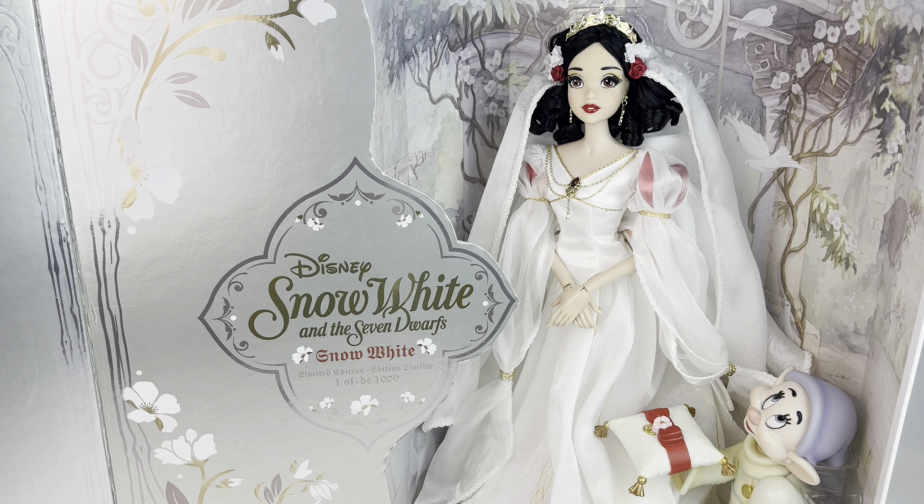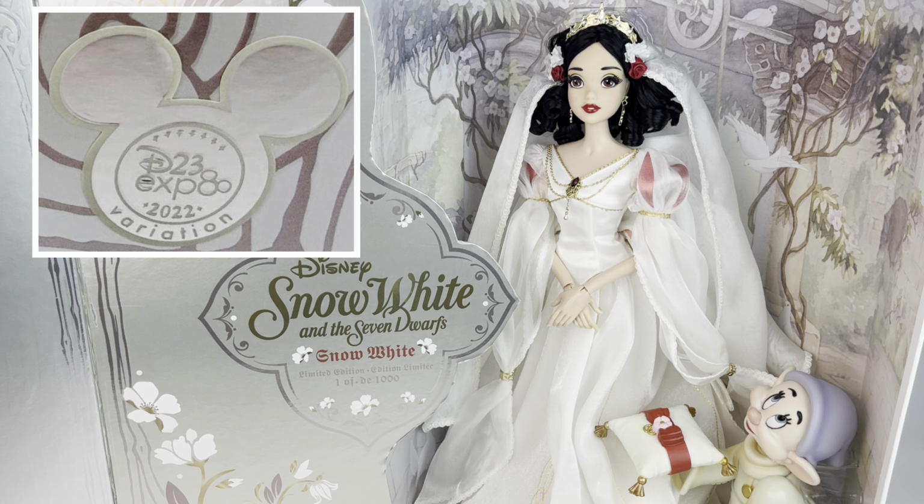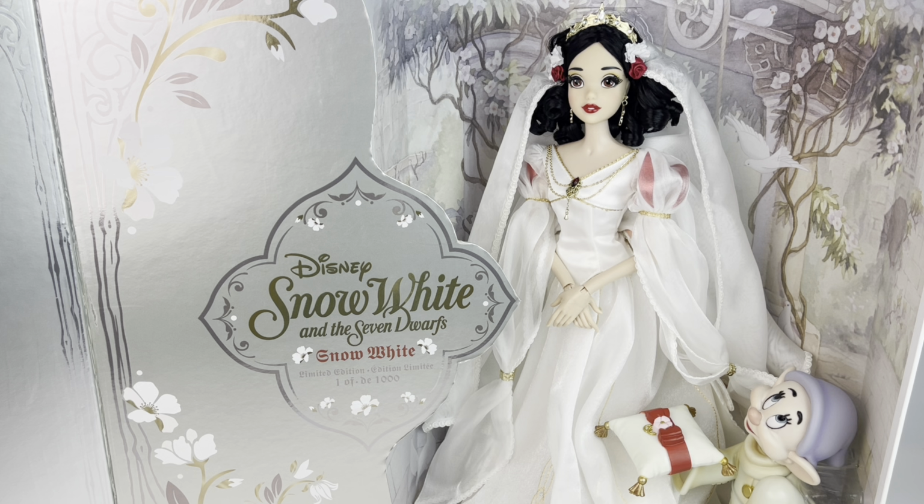Today we're doing another D23 exclusive review and we have the Snow White 16-inch limited edition doll in her wedding dress with Dopey. And this doll is actually a variation. You can see it has a variation sticker because this is just a fancier, more upscale version of a simpler doll coming out later this year.